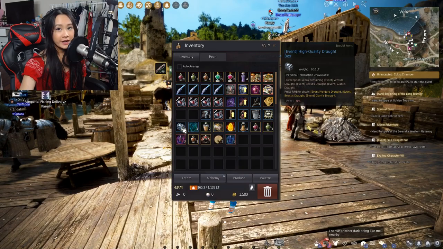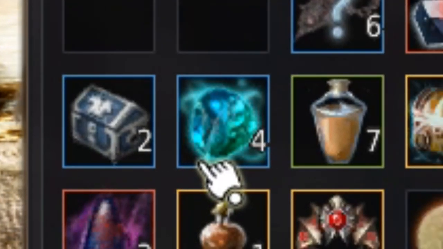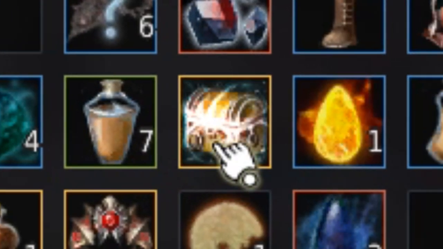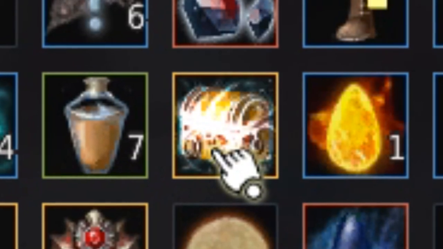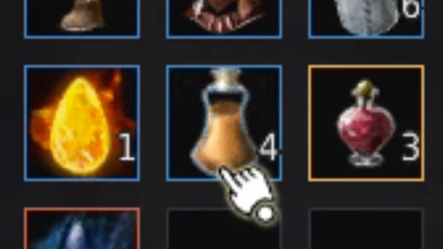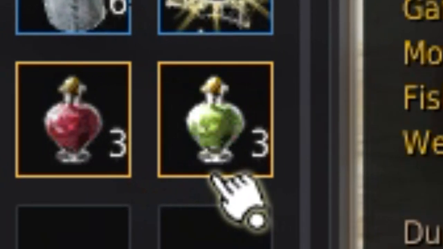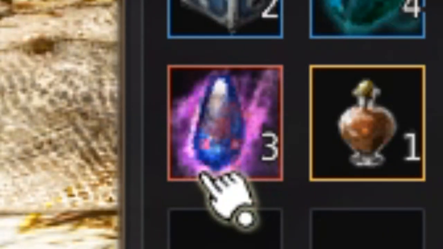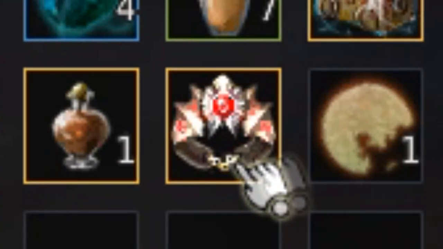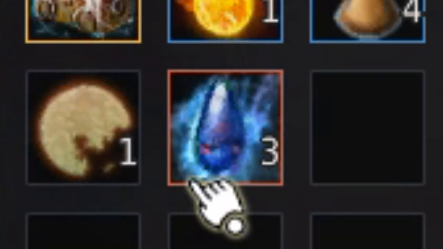Alright guys, so let's go over everything that I got. So, we've got 2 high quality drop boxes, we got 4 hard black crystal shards, we've got 7 whale tendon potions, we've got a sealed sub weapon box, nice! We've also got a Kaffir stone and a whale tendon elixir, 3 giants draught, we've got 3 verders draught, we've got 3 blackstone weapons, we've got a beast draught, we've got a crescent ring, we've got 1 memory fragment, and we've got 3 blackstone armors.